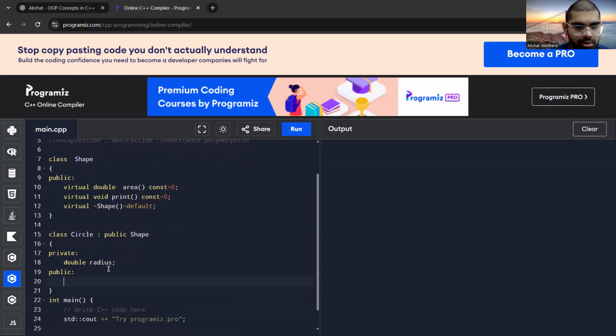So public, void print, which takes in nothing. So let's first define the area only.